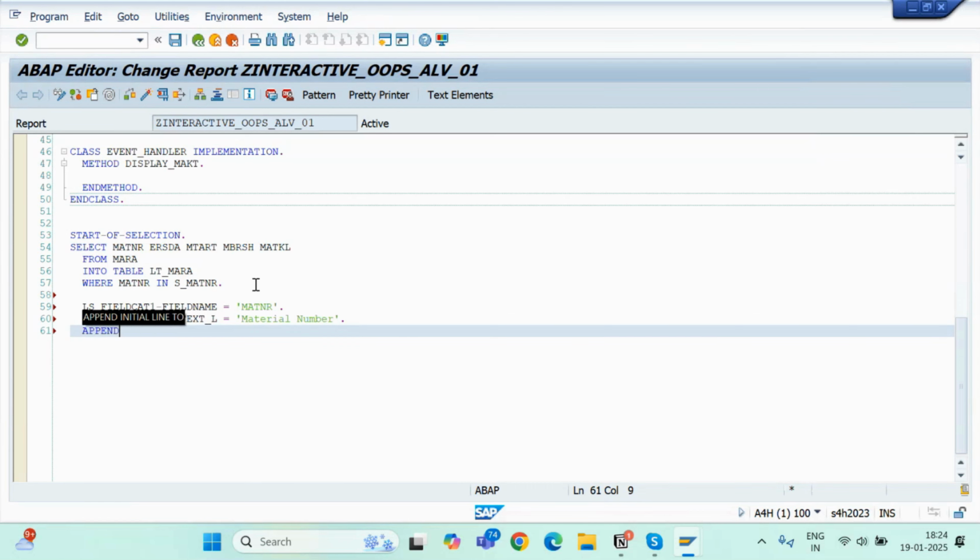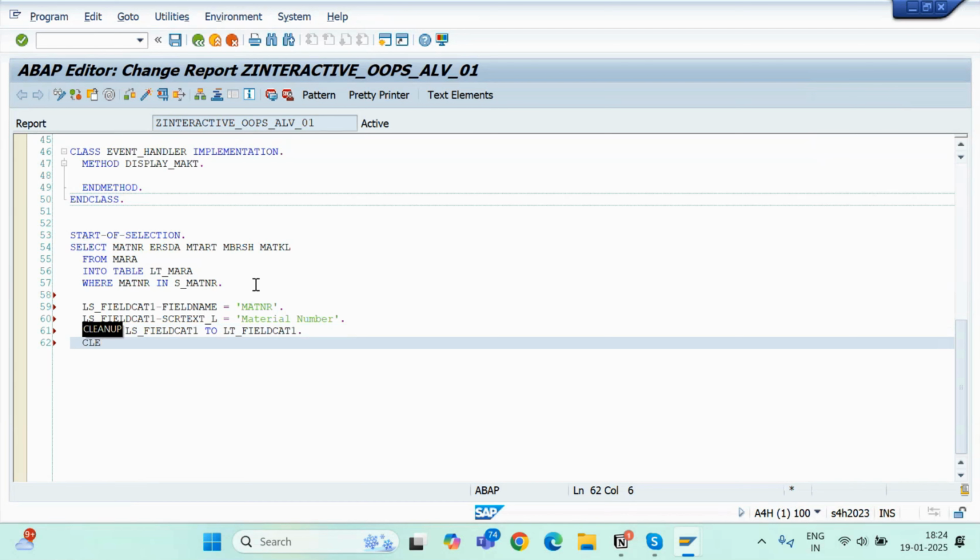Then we will append it. So append this LS_FIELDCAT1 to LT_FIELDCAT1, and we will simply clear the work area. This is my first column.